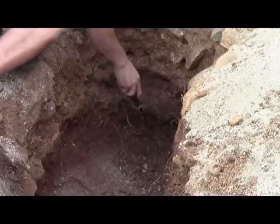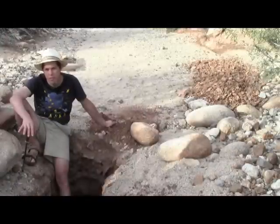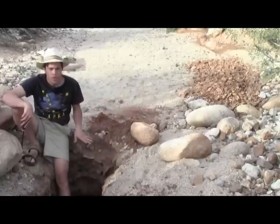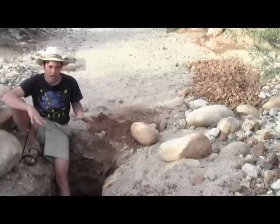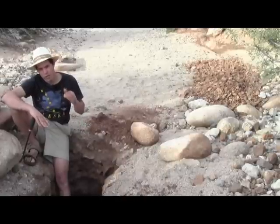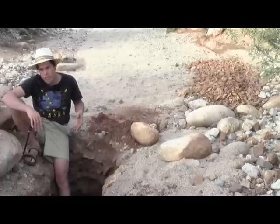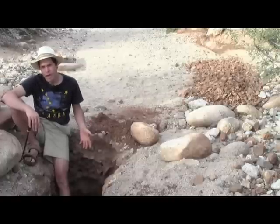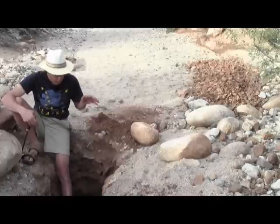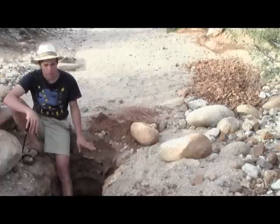But down here, we have hardpan. This is not bedrock, but it's the next best thing. This is called caliche. Caliche is a broad term which technically means a type of clay, but in popular usage it has a wide variety of meanings all across the country. Basically, what it means in the gold sense is that when you get down to the bottom of these creeks, you reach a layer of some kind of a substance — it's clay and rock and concrete kind of a feeling. And you get down there, and that's your effective bedrock. True bedrock is defined as the rock that the earth is made out of, like granite. When you get down to the true bedrock, you'll know it — you'll hit a hammer on it and it rings and makes noises. When you hit caliche, it just absorbs the impact. But it doesn't really matter for our purposes, because all we're looking for is something that will stop gold going down. And when gold hits this, it stops. So unless it moved before the caliche got deposited, this top of the caliche is as good as bedrock for our purposes.